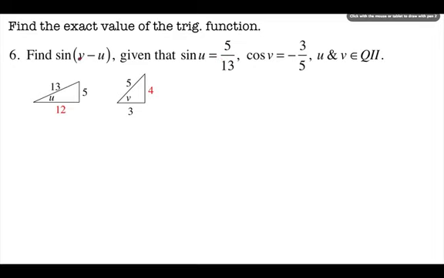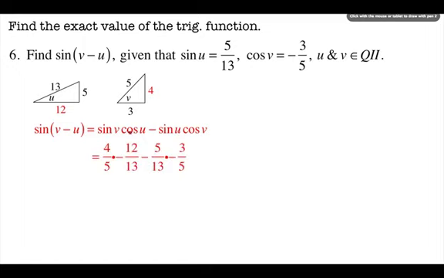So I'm computing sine of v minus u. I apply formula number 2, and this is what I get. Then I'm going to look at my reference angle v, and then I'm going to compute sine; reference angle u, compute cosine, and notice that this is going to have to be negative because I'm in the second quadrant. Sine, in the second quadrant, is still positive, and you should be able to follow the same thing here. So now this is what I get.